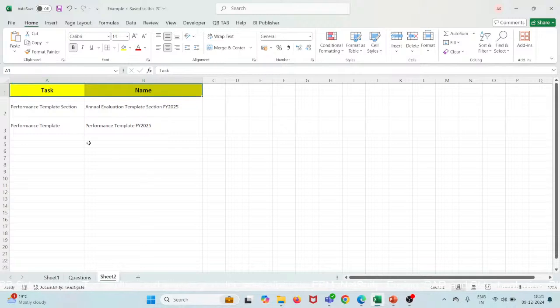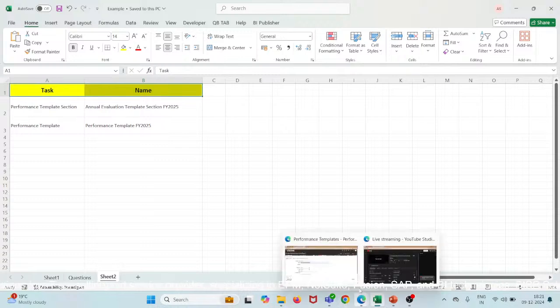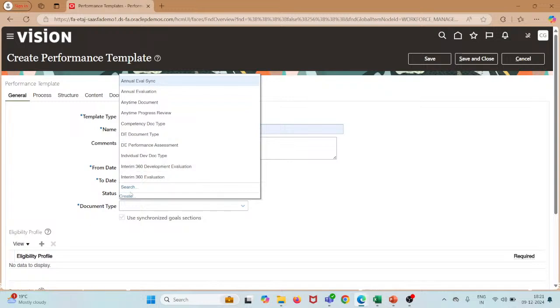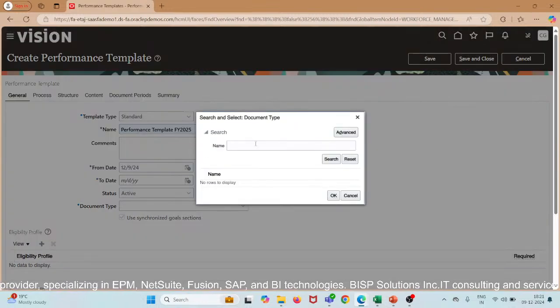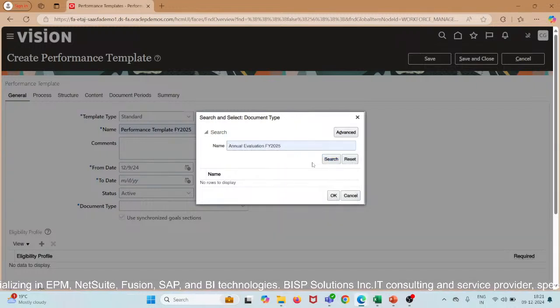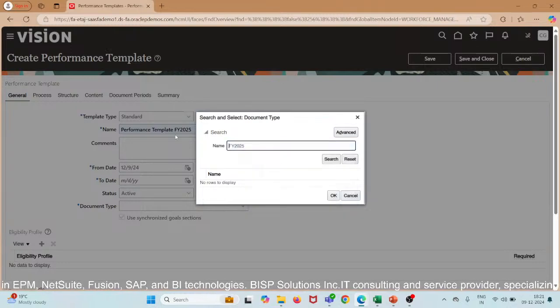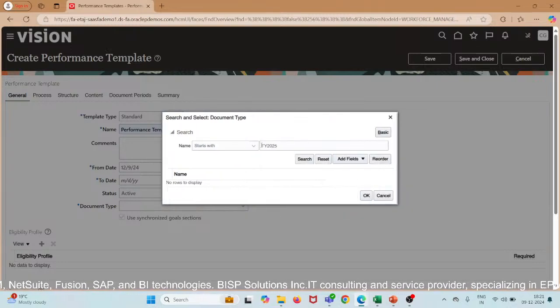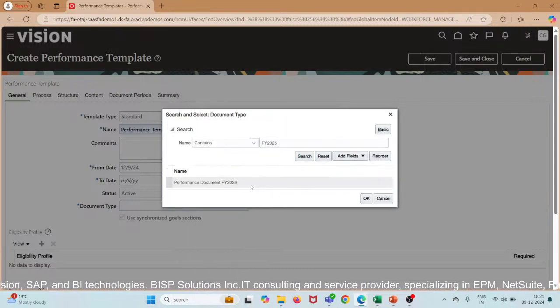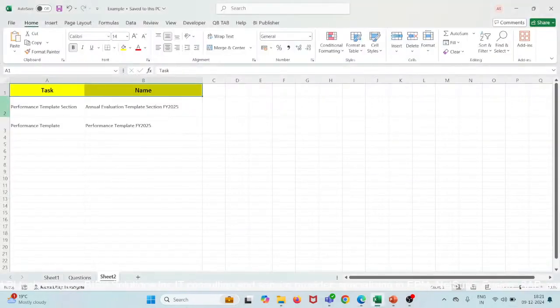Okay, so now let's use our document type, which was, let me search that. It was annual evaluation. And let me advance search it. Contents. It is performance document financial year 2025. Let me open that.